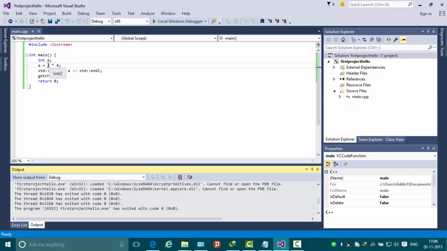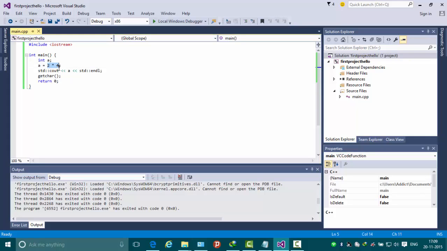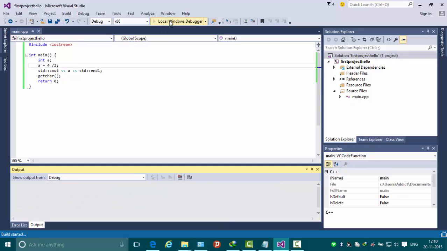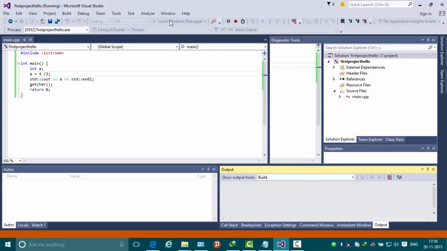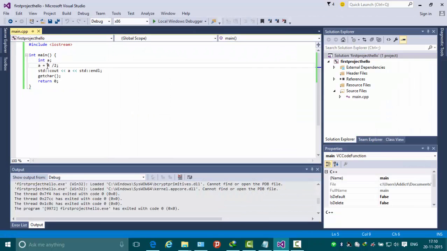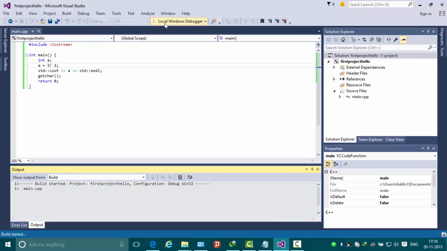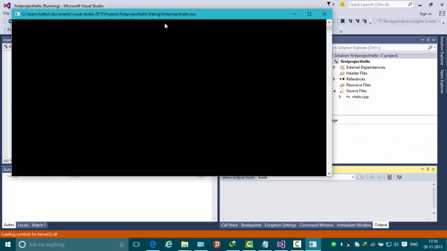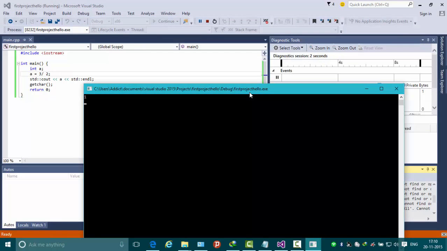Okay, let's do it. In fact, 4/2. What's the answer? Come on. Well, it's 2, right? Okay, let's see if we can tell the next one. What do you think is gonna be? No, let's do this first. What is that? 1.5, right? Let's see if you're right. Well, it's 1. How did that happen?